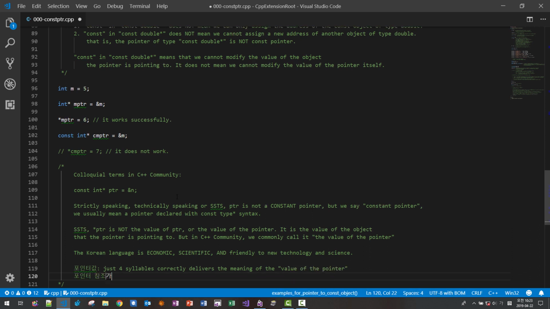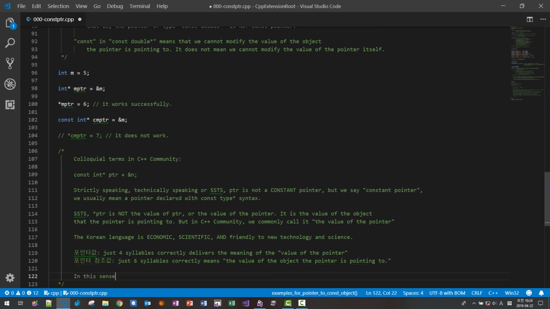Pointer 참조값, just 6 syllables, correctly means the value of the object the pointer is pointing to. In this sense, Korean is science and technology friendly, which sadly is not the case with the English language.